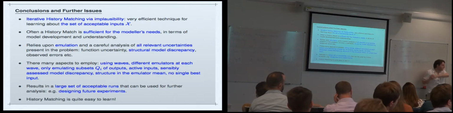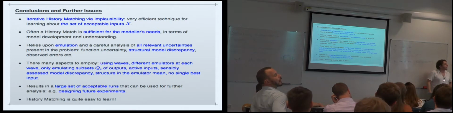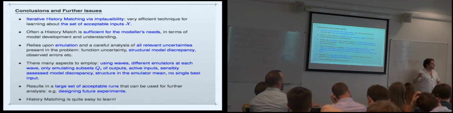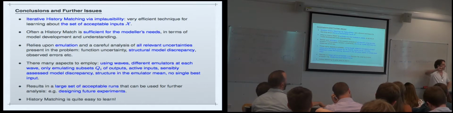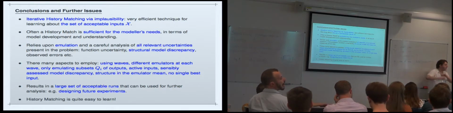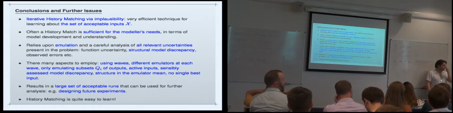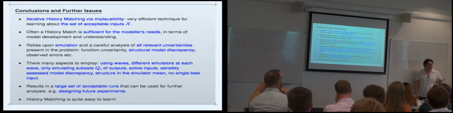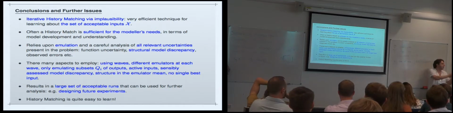Aren't you throwing away things early, by throwing away inputs which might actually be relevant? Well, the key thing is those inactive inputs, as we then call them, contribute into the nugget term. So we have this nugget term which has no structure but has a positive variance. We say those other inputs are doing something, but we reckon they're only doing about this much. The active ones are making the function do this, and the inactive ones are making it do a slight fluctuation around it. So we are modeling them all. What we're doing is dimensionally reducing the problem down to a much smaller level. And in fact, in many models, as you know, people put lots of inputs into a big model, but really certain inputs are put in to correctly model a certain set of outputs.